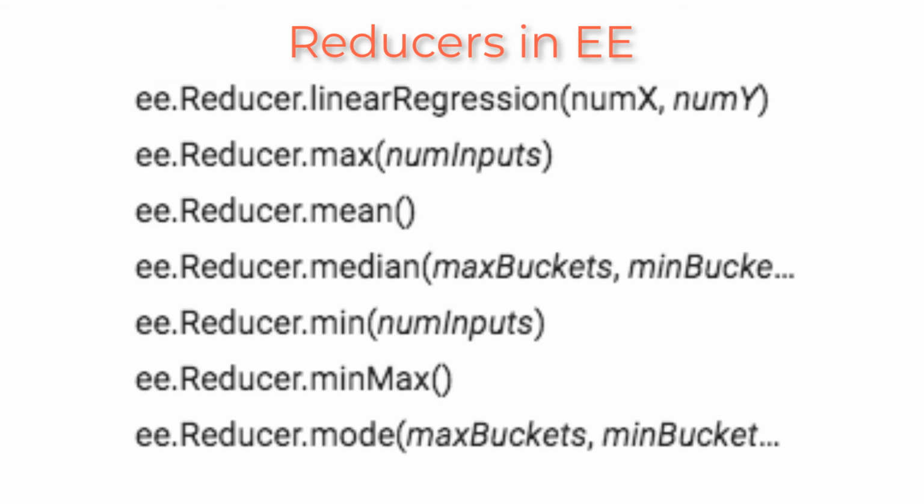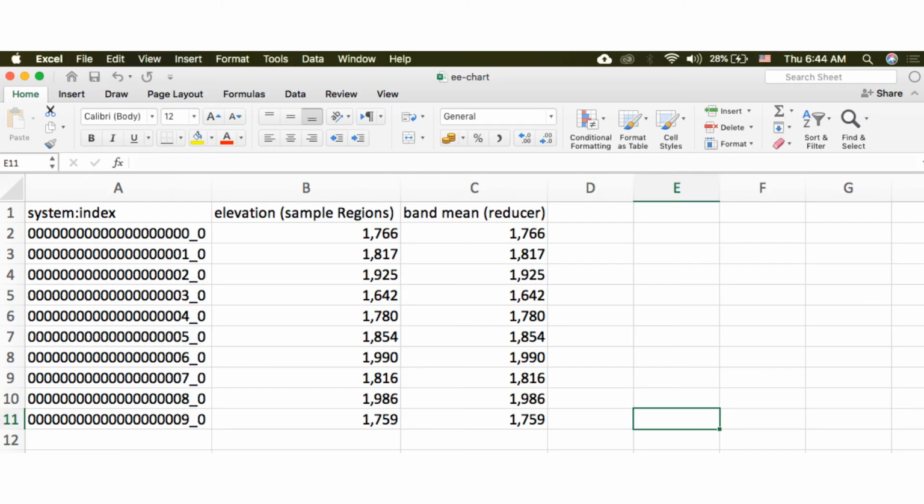For example, min, max, sum, standard deviation, etc. Please watch my tutorial on reducers in Google Earth Engine. I will download the CSV once again and compare my results in Microsoft Excel, that tells me that they are having exactly the same elevation values. This was the difference between reduceRegions and sampleRegions function. I personally prefer reducers, but let me know in comments about your preference.